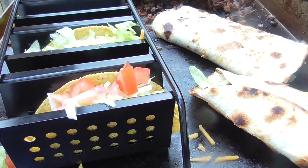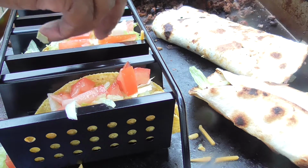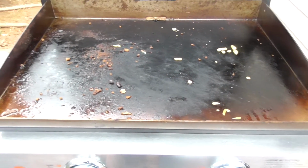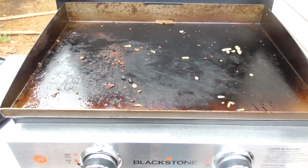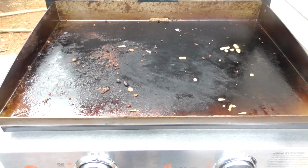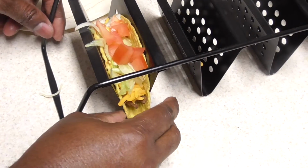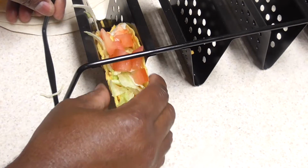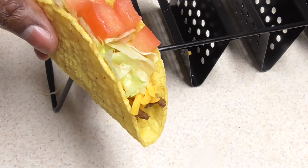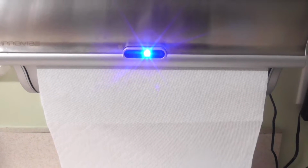Alright, almost done, guys. And we'll bring this in and have a bite. You know how we do. Alright, guys. We're going to clean this up. We're going to season it with some olive oil after we're done. And we're going to have a bite. By the way, if you're interested to know how it comes out, you slide it out. Slide out your taco. Shout out to my Kitchen Gadgets group on Facebook.